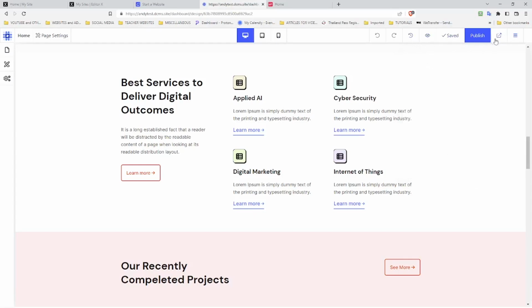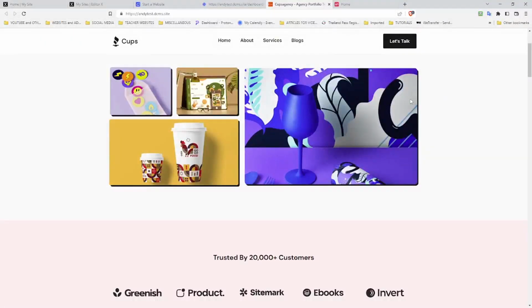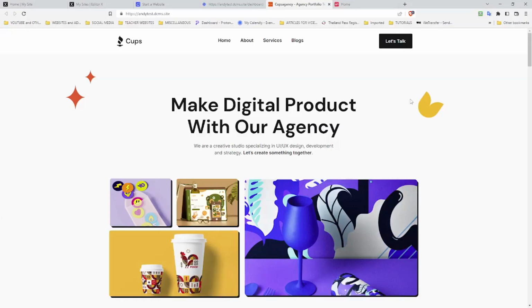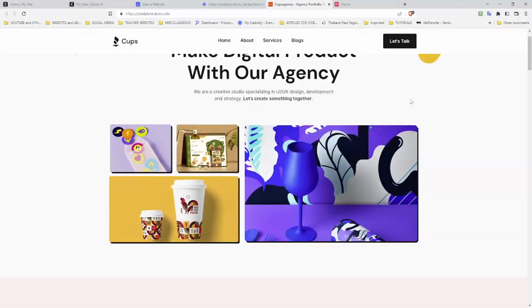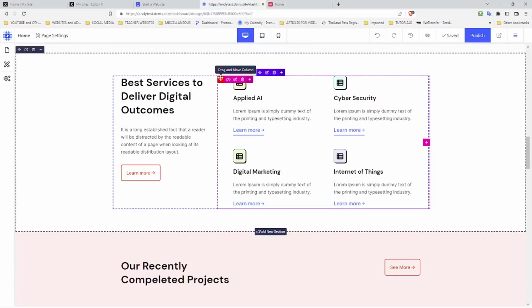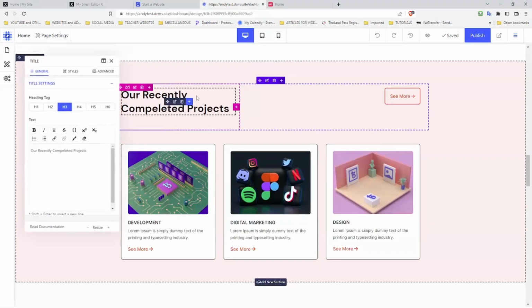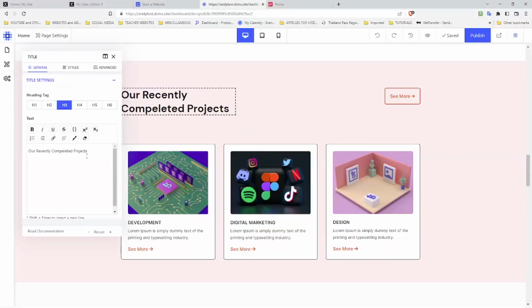The end result, so you can see what this looks like. Obviously I have not published, but because I haven't made any changes. So how do you change stuff? Well, you just click on it and then it comes up in the box here, and you can change all of this stuff.